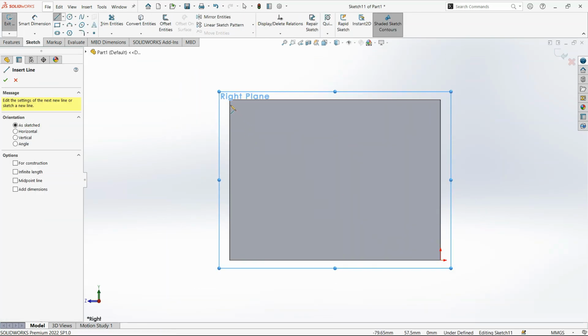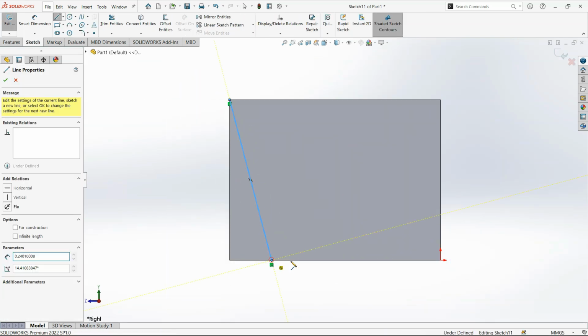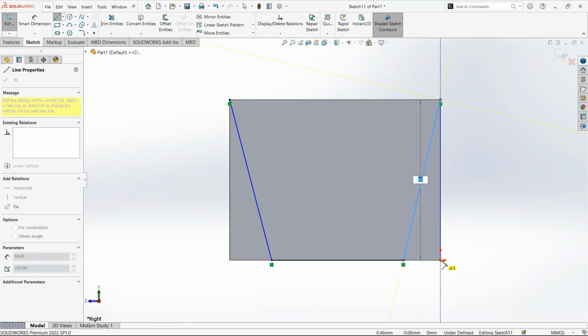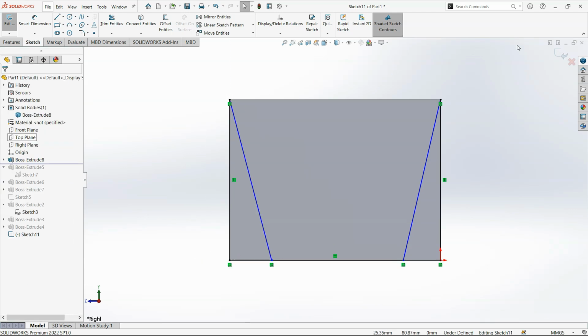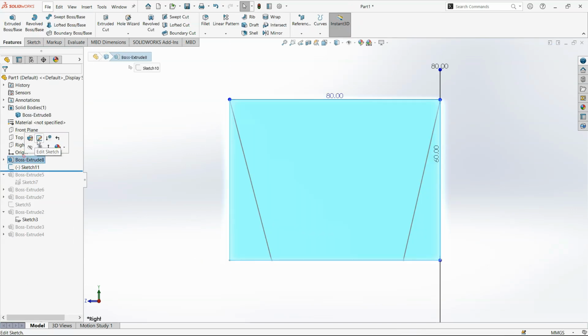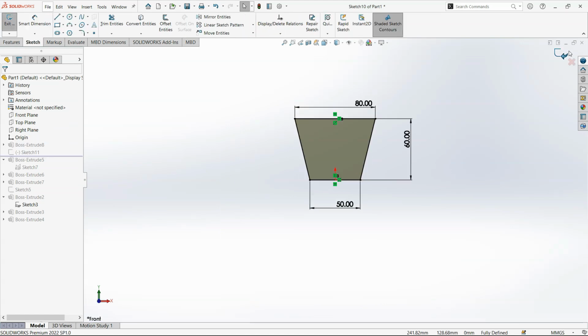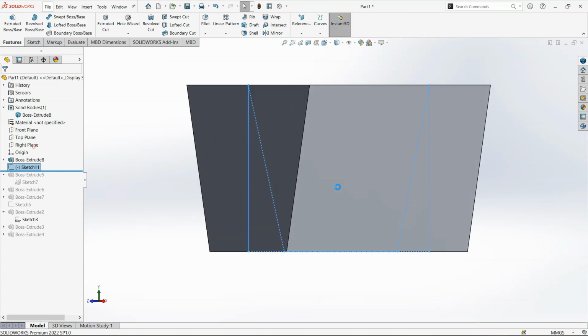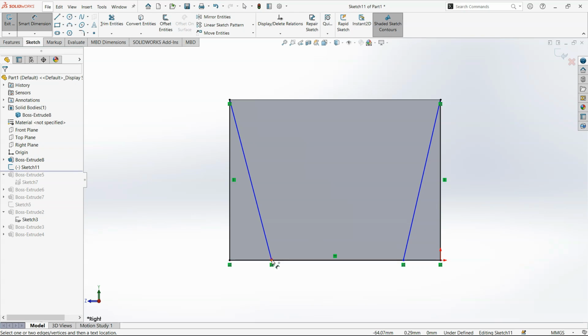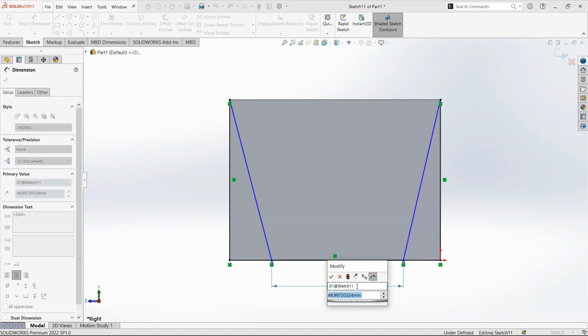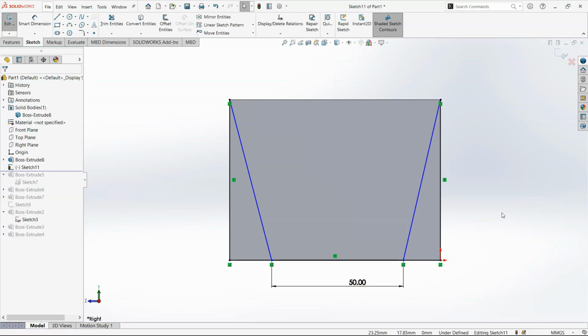Now on the right plane, I will again do the bottom length of 50. Sorry, I kept that 50 or 60, let me confirm first. 50. The bottom edge was 50 in distance, so I will just make them 50.